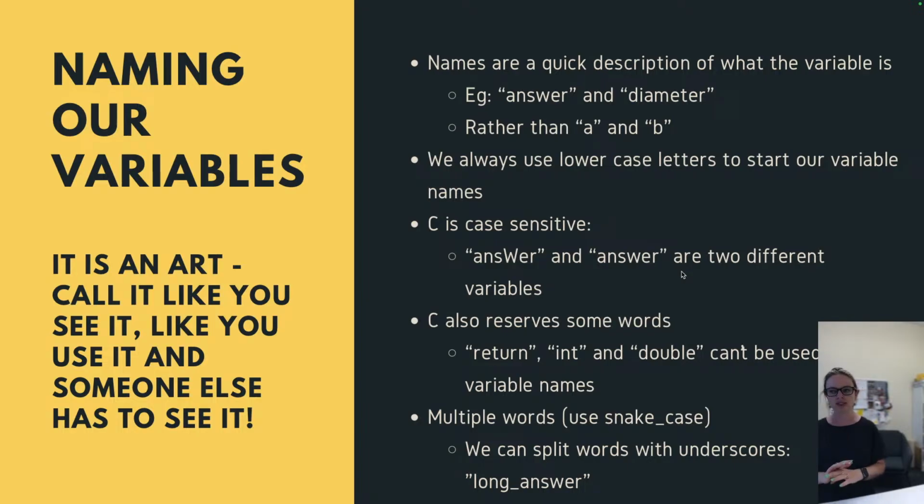You also cannot use some of the reserved words in C, which means things like return, int, double, as your own names. You can't use the ones that C already uses. Now in 1511, we want to use snake case, and sometimes by accident you'll see me use camel case. I'm sorry, but use snake case for multiple words when you are doing your coding, which means that you can split longer words with an underscore, so it makes more sense as opposed to just having it all in one sentence, which also doesn't make sense.